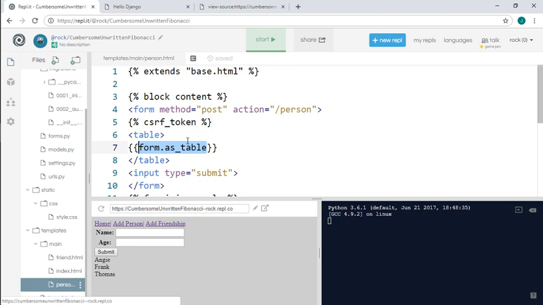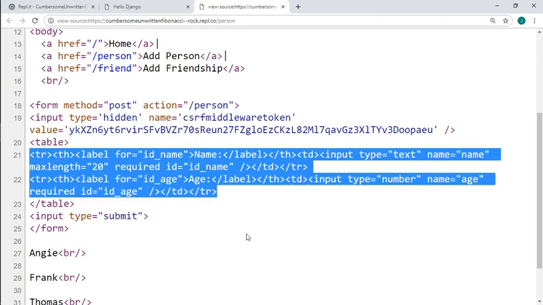And so right there at line 7, that variable is replaced with all the highlighted text here. Not the begin and end table tags, I had to write those myself, but the entire contents of a table, rows and data items.